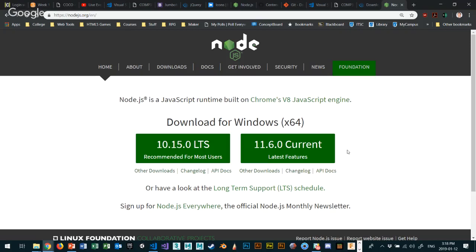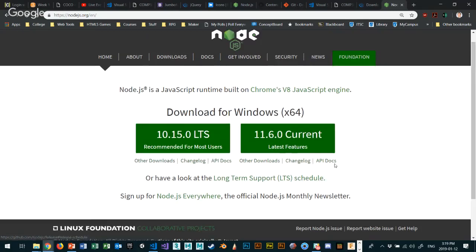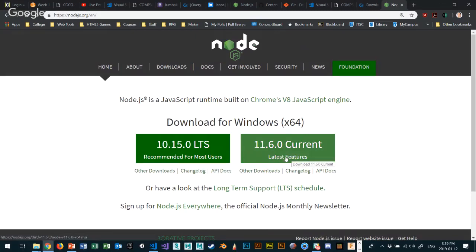Node.js is really cool in that it comes with a package manager called NPM, Node Package Manager, right? And that's what I want you to use when it comes to developing your web apps for the remainder of the semester, okay? So we need to install one of these. LTS is the long-term support version, a stable version, if you will, and it's the one that's maintained. We're going to use this one, 11.6.0. So please download and install the version for your operating system for Node.js, 11.6.0.